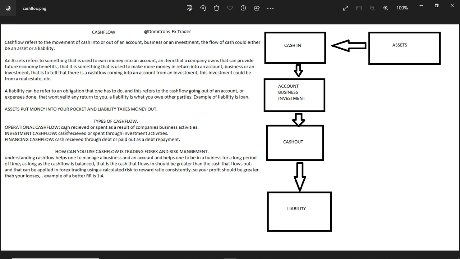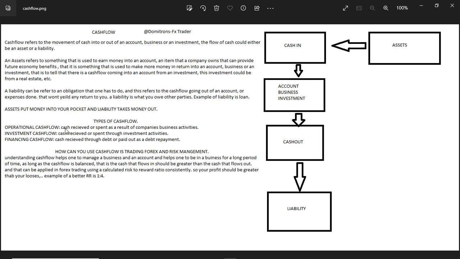And to the borrower, it is a liability. Because if he puts it into his business, and he earns, say, 5 million, and I lend him 1 million to pay me back with 50% interest, just for example, then the liability for him is the 1 million he has to give back to me, and also the interest that might get involved. So he did not make much money, because he has to pay his debt. He pays it back to me, I get my money back, and I earn extra money from what he pays me back. That is my interest, and it's an asset to me. To him, it is a liability. So debt is money.